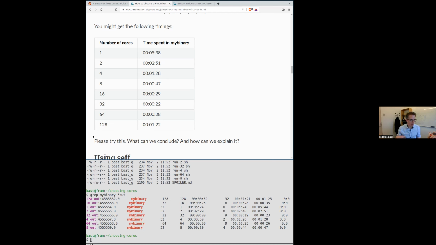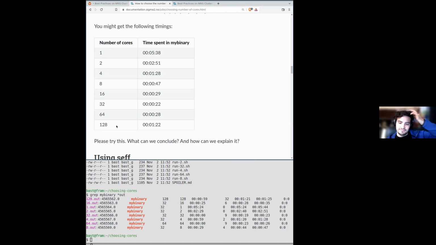I have another example on the page that I will not show, where one can maybe see the effect of memory bandwidth. But already from here we see that these are not independent jobs. They are not running completely independently. They do some kind of talking to each other. Also, sometimes a problem can only be parallelized to a certain extent. You have maybe a matrix which you have to split, and at some point it doesn't make more sense to split it, and then sometimes programs break after a certain point. Not the better written ones, but I've written stuff myself which broke if you didn't use the right number, and it can be that there's just too much.